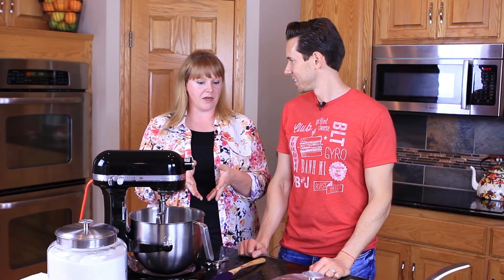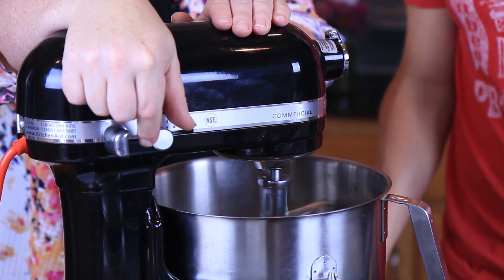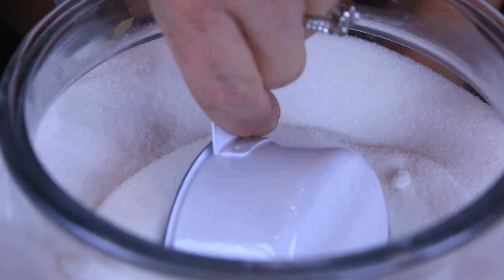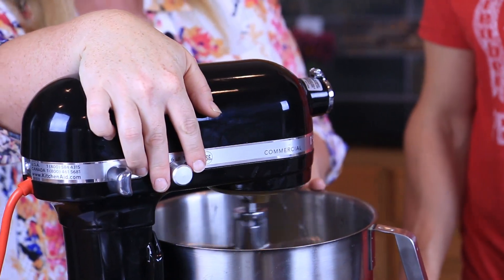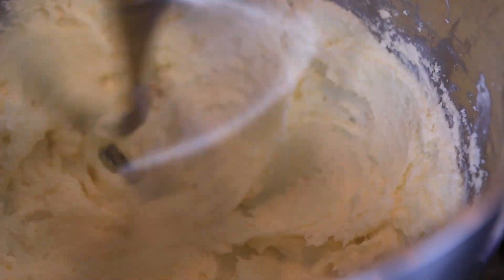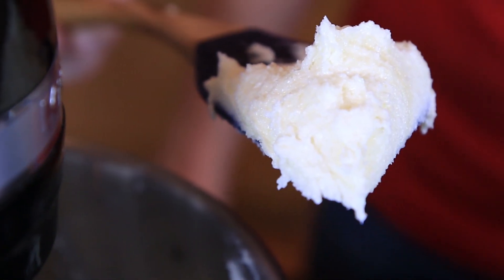So all we need is one cup of butter — we have a couple sticks here and I prefer to use unsalted butter. Now we're going to start creaming that butter. This is at a really beautiful consistency right now because we had it at room temperature. Very important — we don't want cold butter for this recipe. Let's grab one cup of white granulated sugar and add it to our butter, then hit this up to medium high and really get some air in there. We want a nice fluffy butter, maybe three minutes on medium high. When it's done creaming it will go from a deep yellow to almost white.